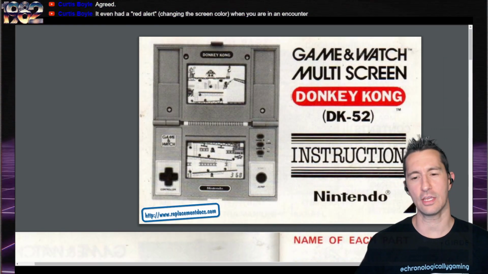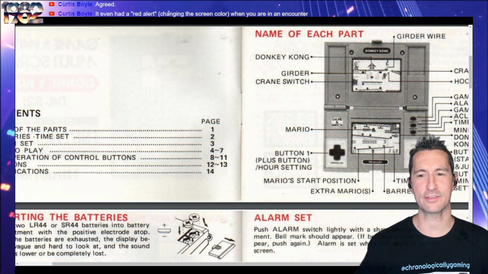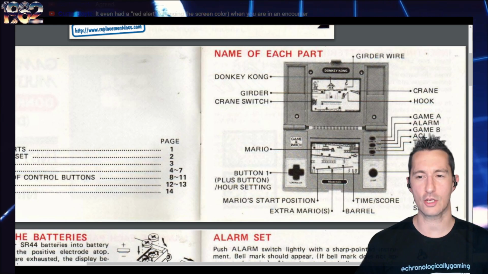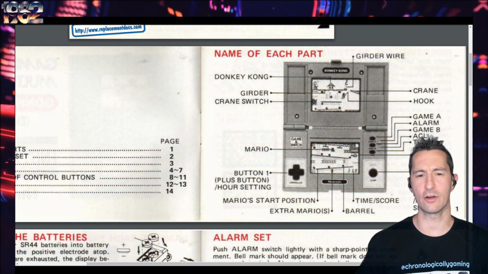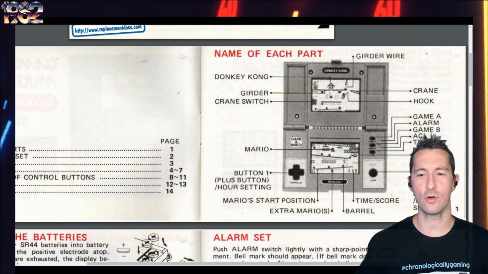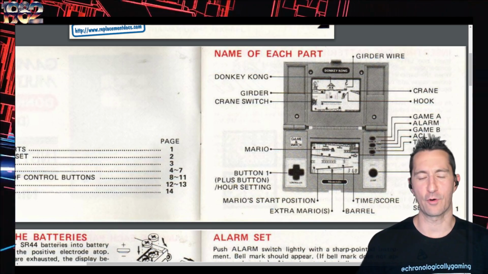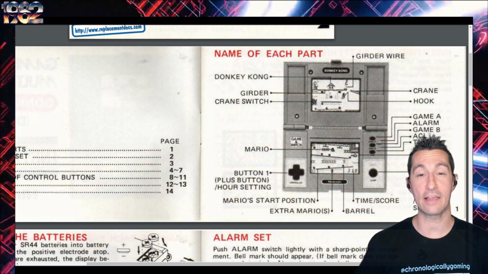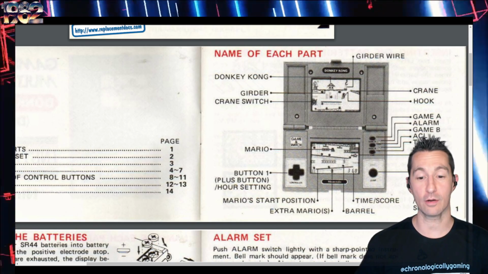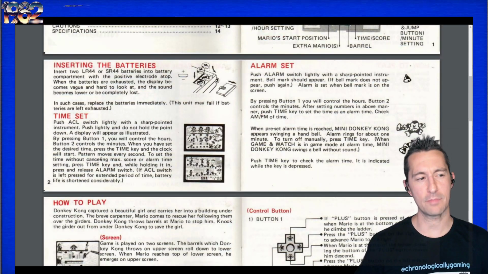How do you play Donkey Kong on the multi-screen Game & Watch? The best parts of the set, yes, look at this. Everything about the Game & Watch. Where the Donkey Kong is, where the girder wire is, the crane switch, and ladies and gentlemen, for the very first time, we know who that brave carpenter is. His name is Mario. We're first hearing Mario as the character ever in a video game. That's it. Mario's start position. It's Mario. Hey, I like that name. That might catch on.